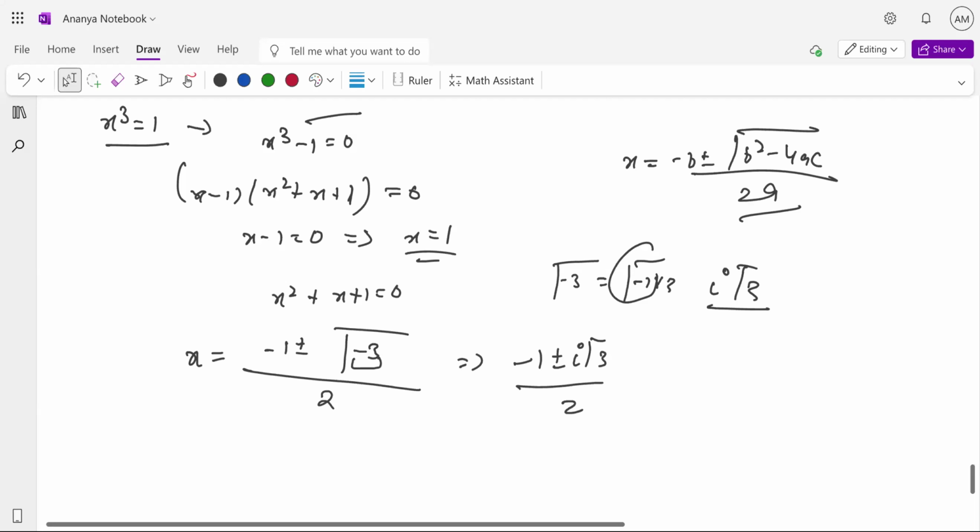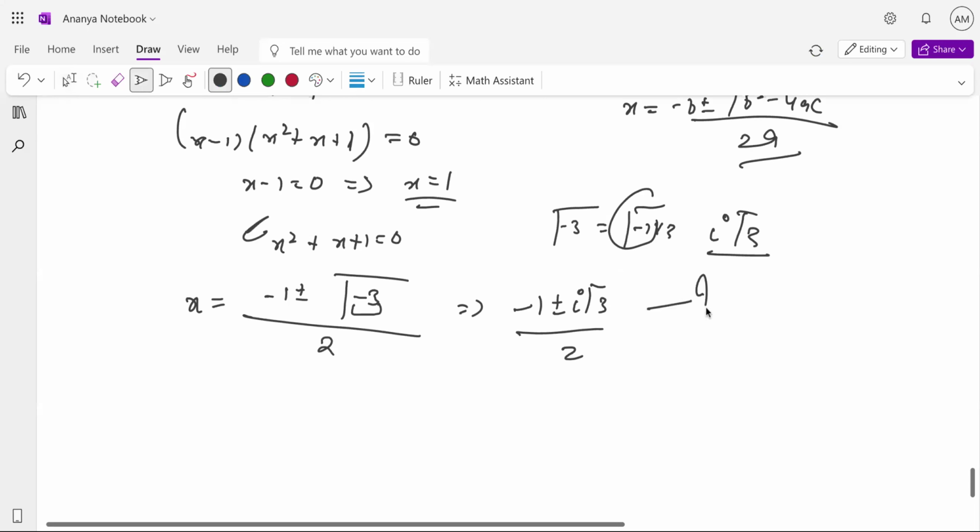In grade 10th, what we used to say is that if my determinant is lesser than 0, there is no possibility of real roots, right? Yes, sir. But there is a possibility of imaginary roots. So here the result comes out to be imaginary roots. Any doubt here? No, sir. Clear, sir. Fine. So these are imaginary roots. Okay, so that's the thing.